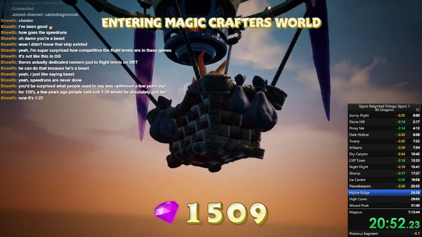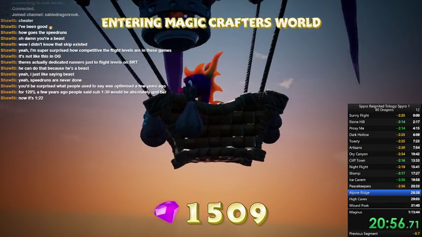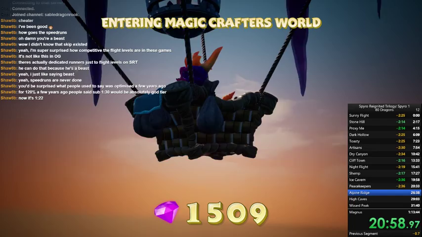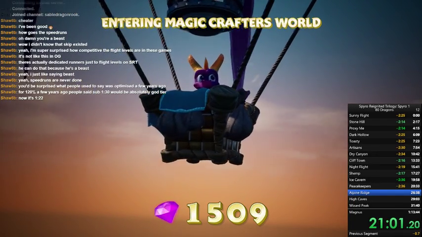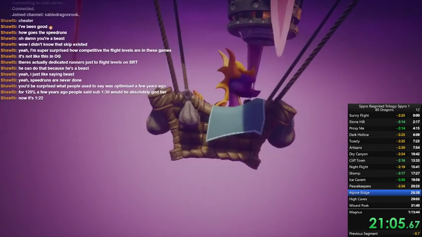Because like I said, I thought, no way. Sunny Flight already relies on exploiting invisible walls and glitches. There's no way that this can be faster. And now we're 0.6 seconds, which is a huge amount of time in a flight level.